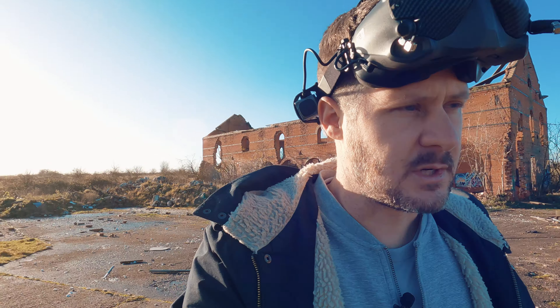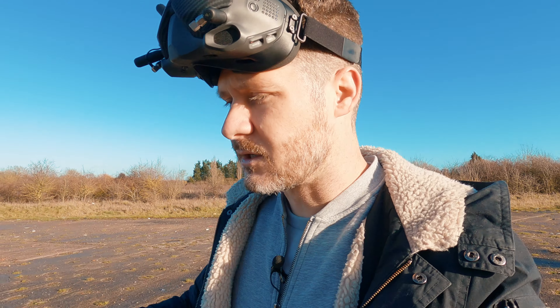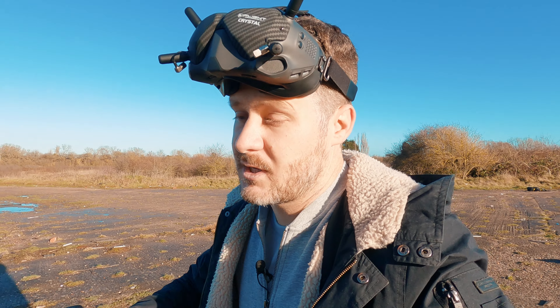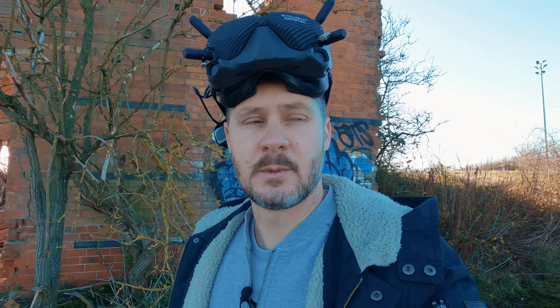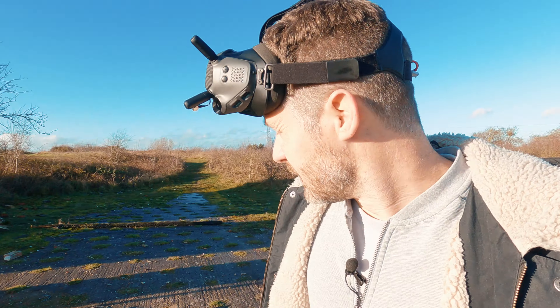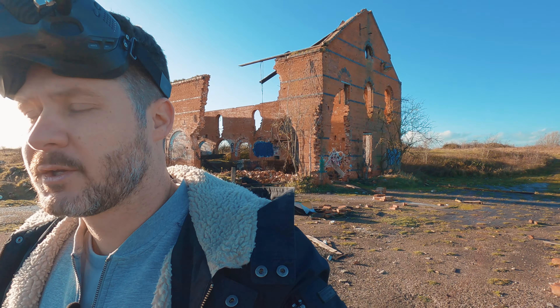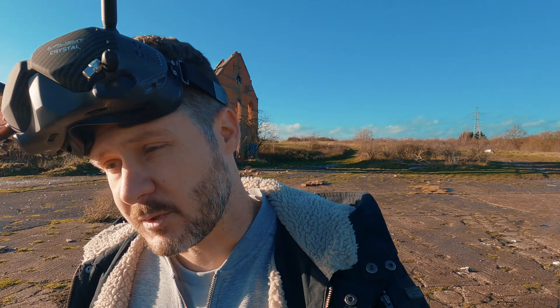So let's stick the stock antenna on and test those to see if they perform the same, better or worse. The stock antennas are on — luckily I didn't have to take the faceplate off. We're going to put the drone back in the exact same spot, stand in the same place and check out the megabits per second. So these antennas are facing away from the drone, and we're at 2.3 megabytes per second. They went down to 1.4, 1.3 — they're between about 1 and 3 megabytes. The highest I've seen is 3.8, but around the 3 megabyte mark — 2 to 3 megabytes average.